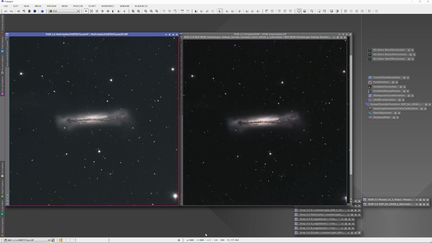Now recall how this started. At the very beginning of this comparison, there was no real difference between the undrizzled image and the drizzled image. And when we first ran Blur Exterminator to do an initial deconvolution and sharpening of the two images, the undrizzled image looked cleaner, because in the drizzled image, the Blur Exterminator had also sharpened up noise. Though to be fair, the drizzled image developed a very slight advantage at that time in sharpness.